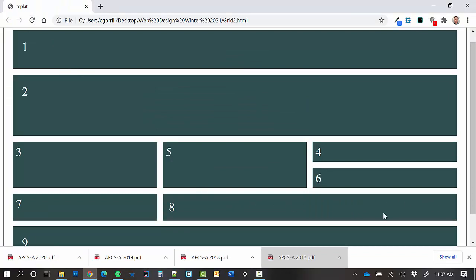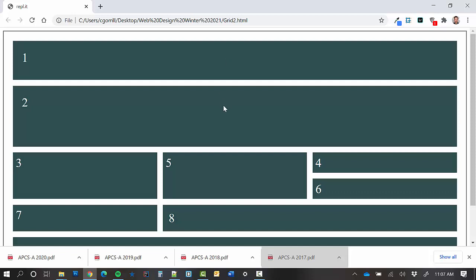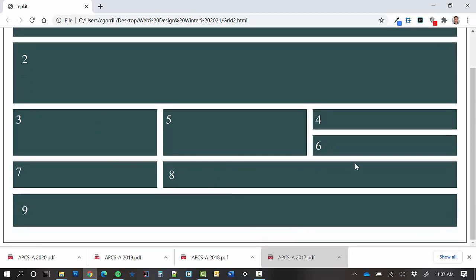But it's got some limitations in the way that this works. It gets a little bit tricky when you're trying to line up the rows and columns the way you want if you've got something more modular like this. It's very easy to make, as you saw, a header, a nav, a footer, and then a series of regular rows and columns without any kind of spanning. But if you want to do it with a little bit more control, there are other ways to do that, and that's going to be working with grid areas.